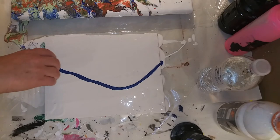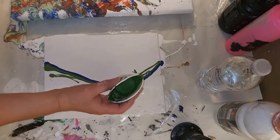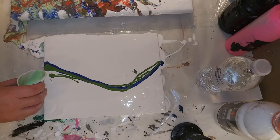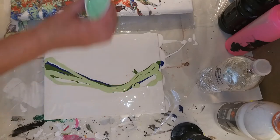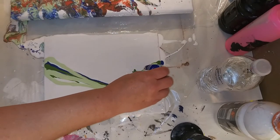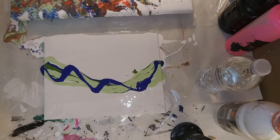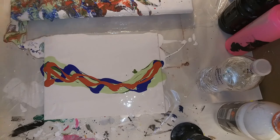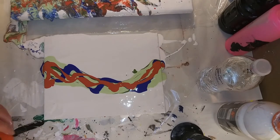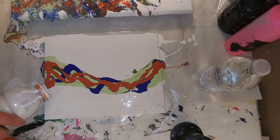I just don't like to have a bunch of leftover paint sitting around. Three cats, that's not a good idea. Ooh, that's a lot of that. I probably should have put this terracotta in the middle somewhere. All right. Get the mini. I don't want it to blow over on that. Come on. There you go.